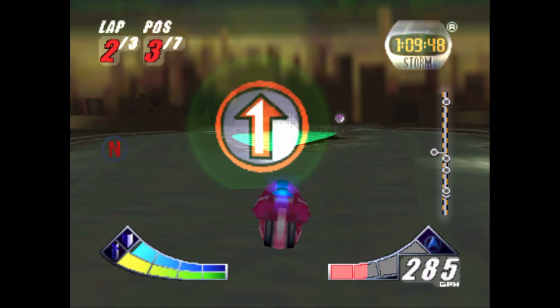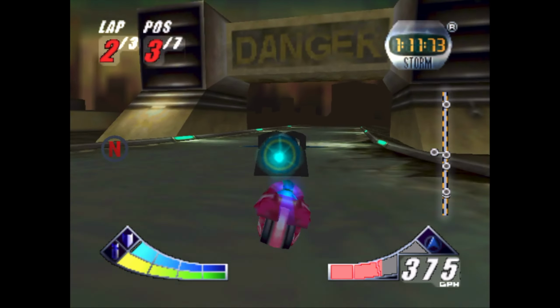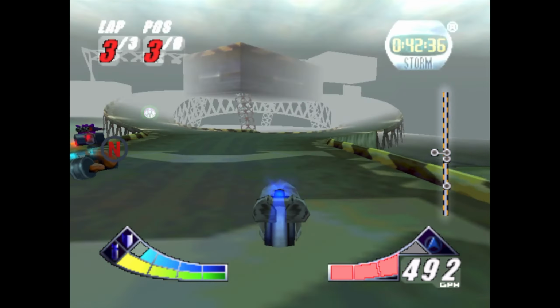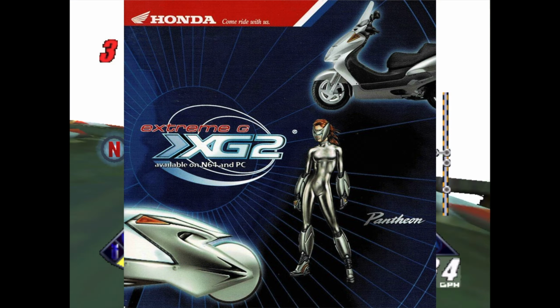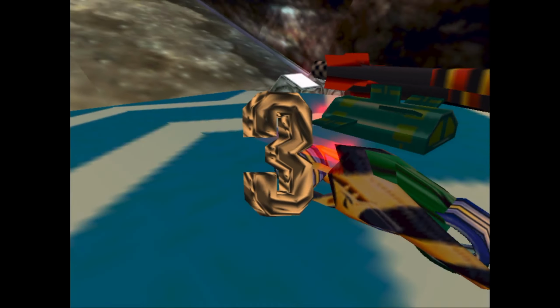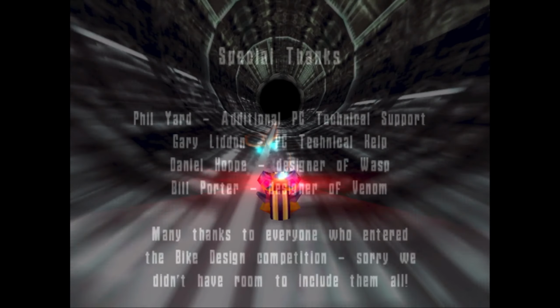A few fun facts about the bikes. The European PC version that the Steam release is based on retextured and renamed the Velofire bike to slightly resemble a Honda Pantheon scooter, as a curious bit of product placement, and the designs for the Venom and Wasp super bikes are actually the winners of a bike design competition.